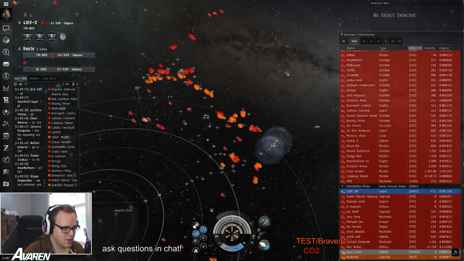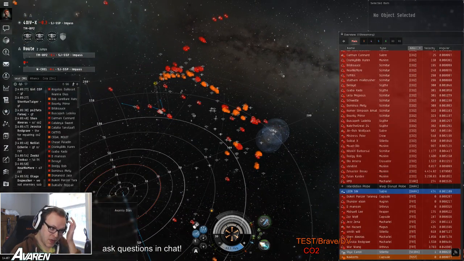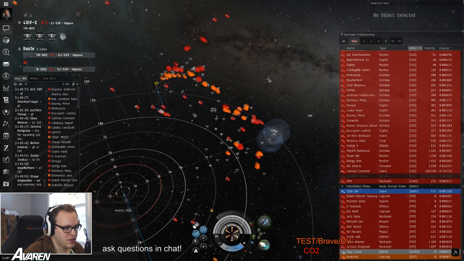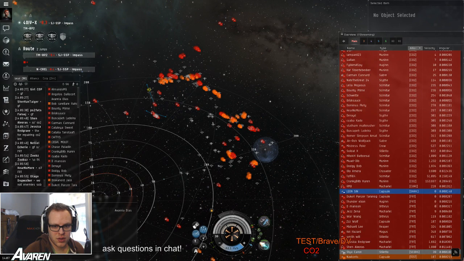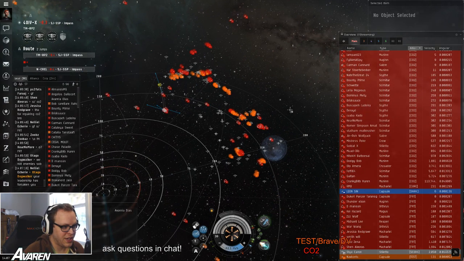So ISK-wise, you'll probably have DV, Test, and CO2 maybe similar numbers. I don't know, it's hard to say. All that loot, yeah, I know, right?